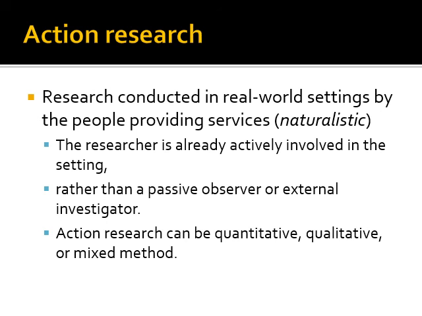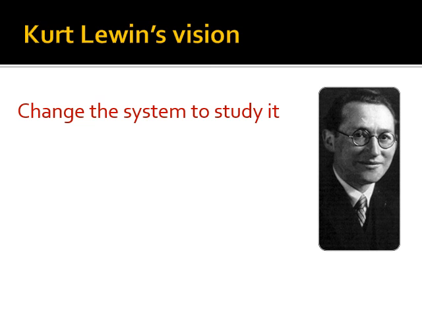Action research can be quantitative, qualitative, or mixed method. I'd mentioned that. The type of design is just going to depend on the research question you have and the types of data that you are gathering. But it's important to remember that with action research, the researcher works in the setting and, as we'll find out in the next slide, has the intention to make changes based on the data that they are gathering.